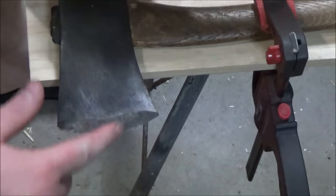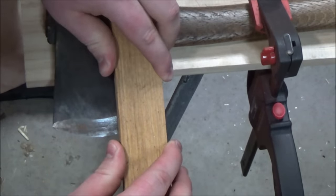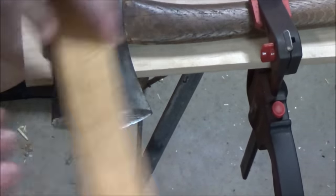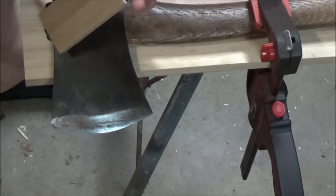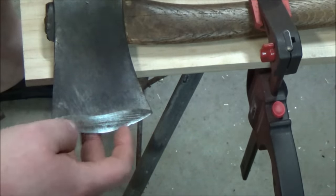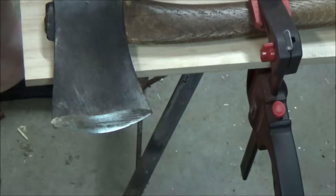Alright, so the idea is that we place the sandpaper on here and we scrub it back and forth along the bevel. And this will take a while, especially for the first grit, and you'll probably go through a few bits of sandpaper. As you can see, it's kind of clogging up a little bit, but I'll move along the sandpaper and use different parts of it and keep going until this side has got 120 grit scratches all over the bevel, and you've apexed the edge by getting a burr to go over to the other side. You'll feel it once you get there.